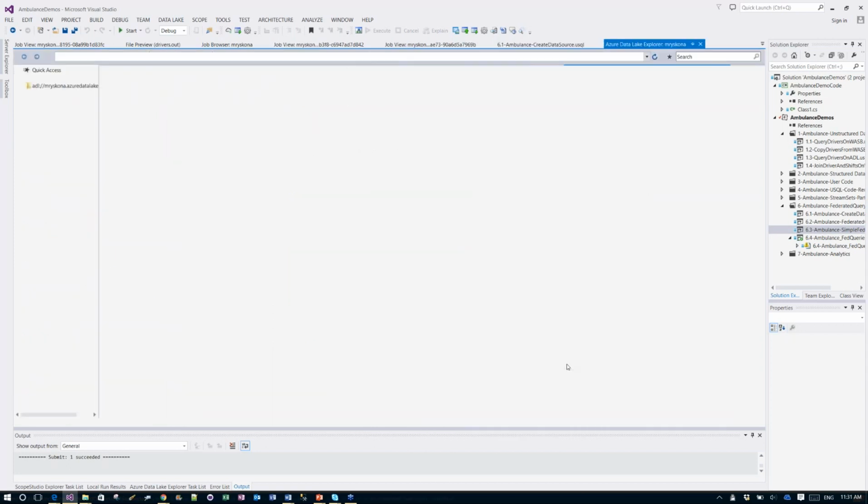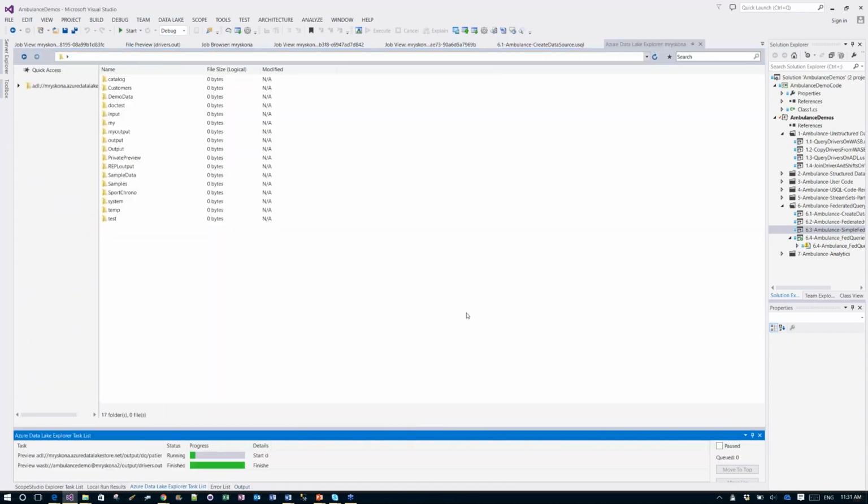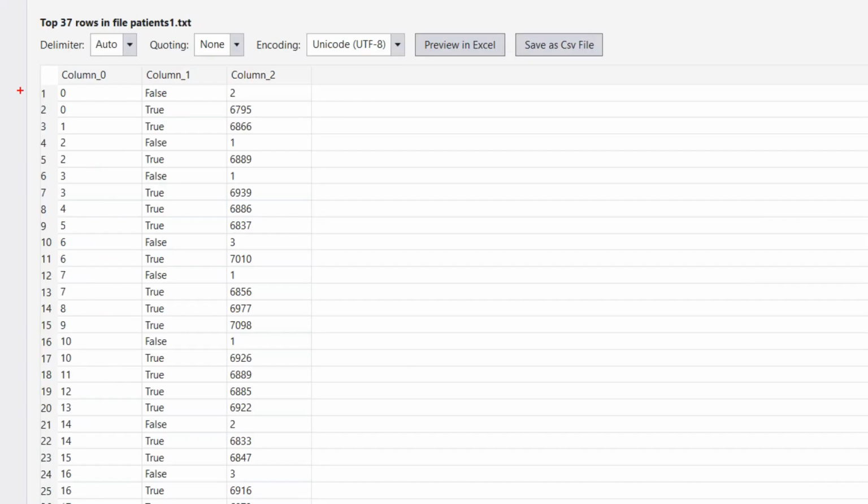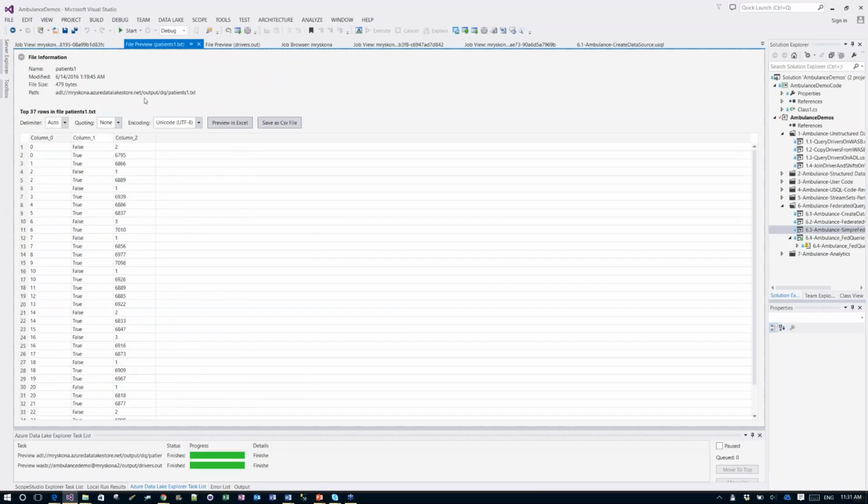If I double click on the result here, just to show you what the result is, you will notice the patient ID, the information whether the patient was alive or not, and some other information that I got from the schema.